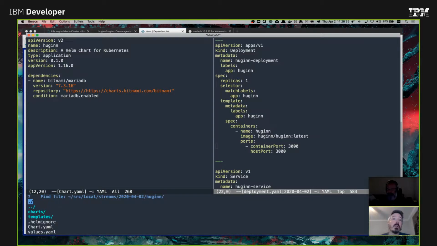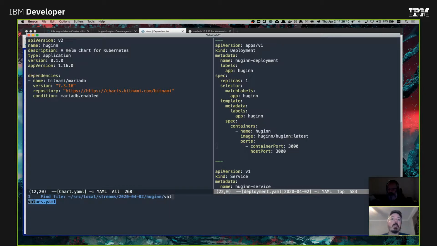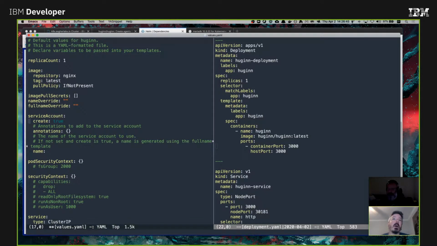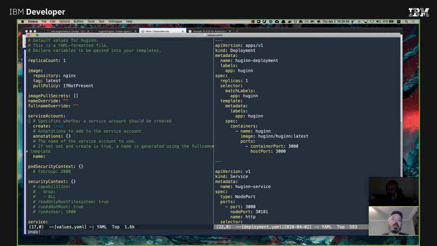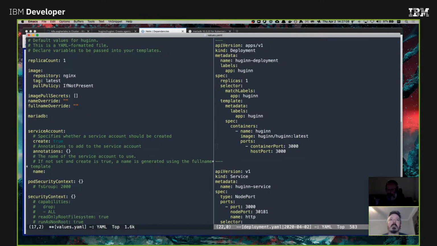But we do want it installed for now, so we want to go to our values file and create a MariaDB key. I usually don't worry about cleaning those up. Okay. Just anywhere. I usually do it right above service account and stuff, and put in anything. So MariaDB: a bunch of spaces. No, as in enter, and then enabled: true.